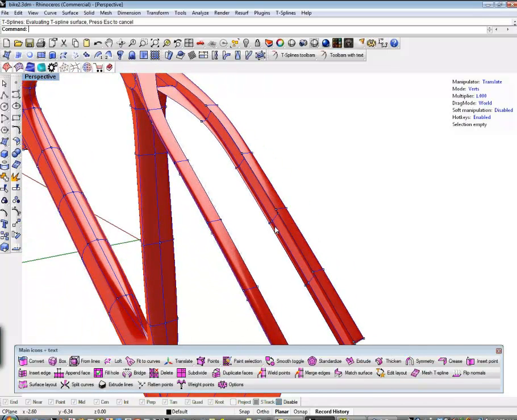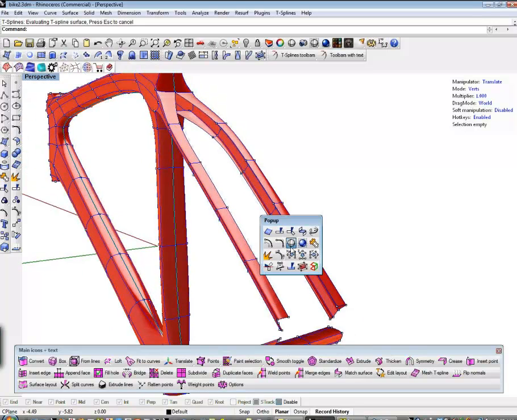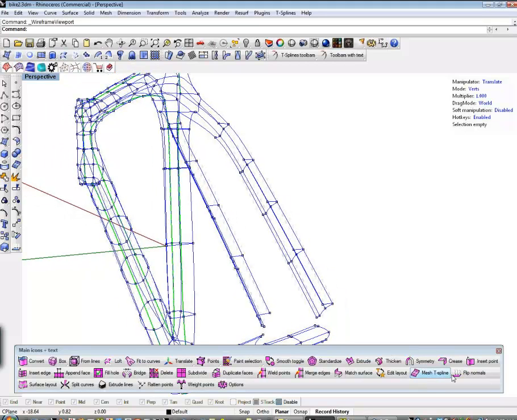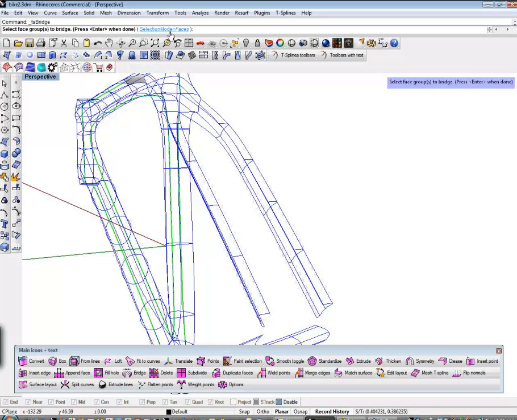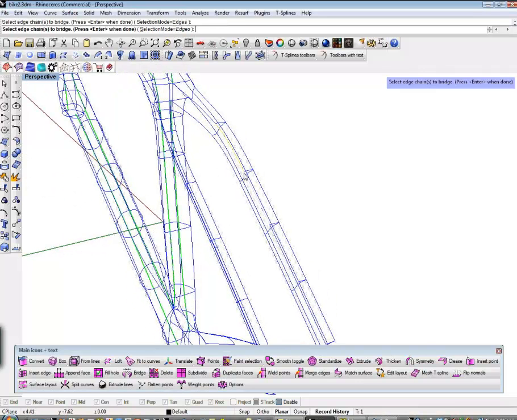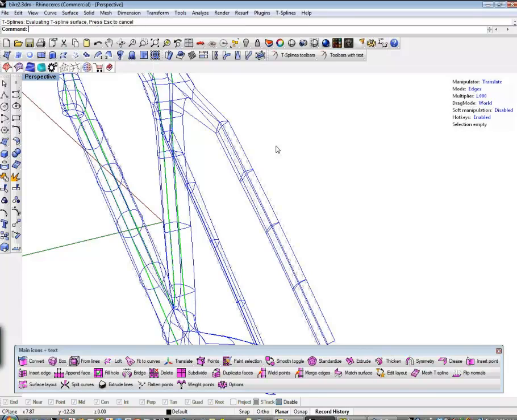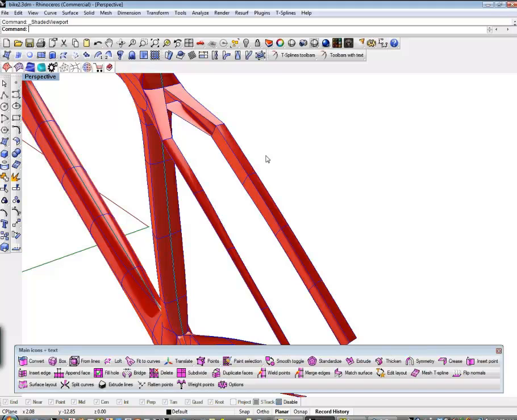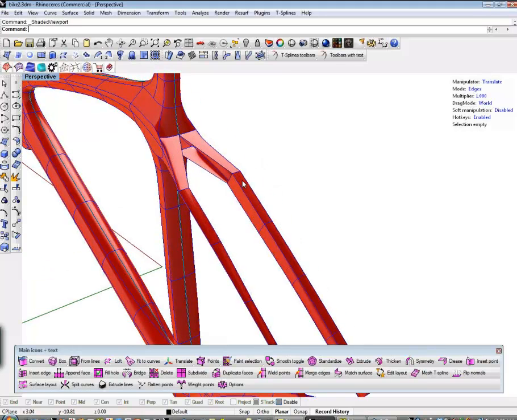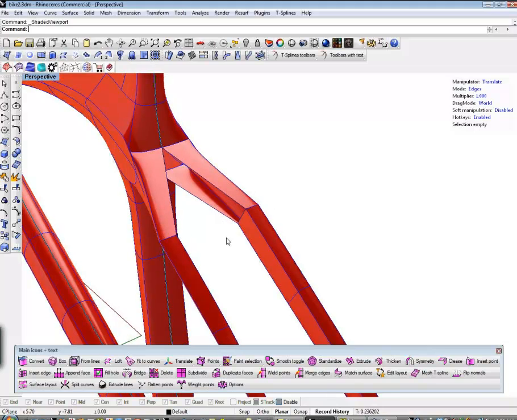And in this case, I'm going to use the bridge tool. And it may be easier to do this not shaded. So I'm going to bridge, make sure that I'm using edges, and I'm going to go here to here, one segment, that should fill in. Now you'll notice what happens if I shade this. Not only did that fill in, but it threw another crease through my model. Well, it feels like for new users, it feels like, oh my god, I just ruined this thing. What is going on? Keep going.